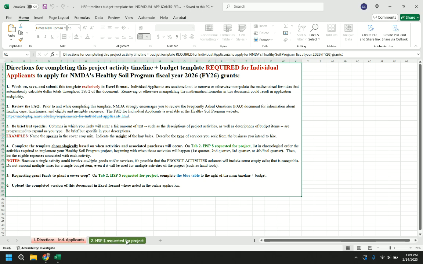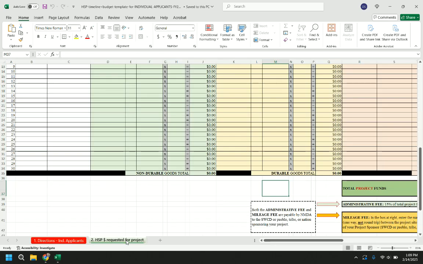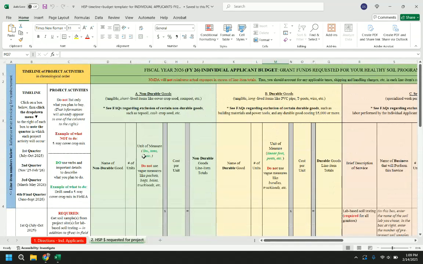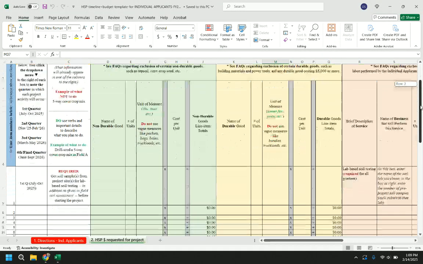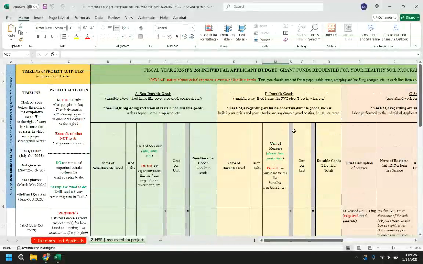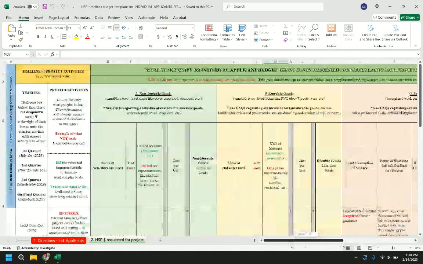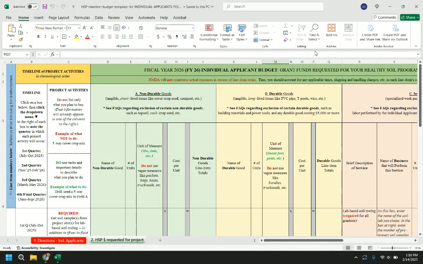Let's go to the second tab of the document. Click on this green tab at the bottom to take you here. It should look like this. This is a large document and can be challenging to understand if you're not used to spreadsheets. Don't be afraid to ask for help from someone if you get lost. To move up and down through it, you may use the wheel on your mouse and scroll up and down. If you don't have a wheel, click on this sidebar and drag it up and down. To move sideways through it, click on this bottom bar and pull it to the left and to the right.